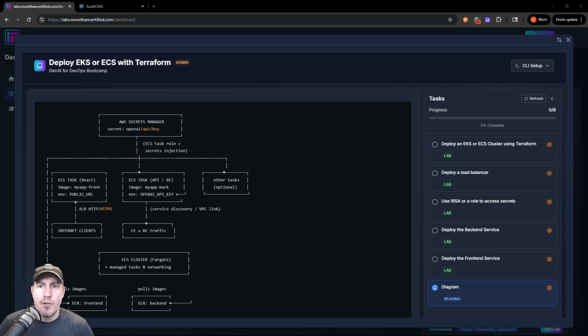In this installment of the Gen AI for DevOps Bootcamp, I am going to build an ECS cluster using Terraform, and we're going to vibe code the whole thing. Now, there's probably going to be a chance that I've got to dive in and poke around a little bit manually, but the goal here is to try to stretch the limits of these LLMs as far as we can without having to do things manually.